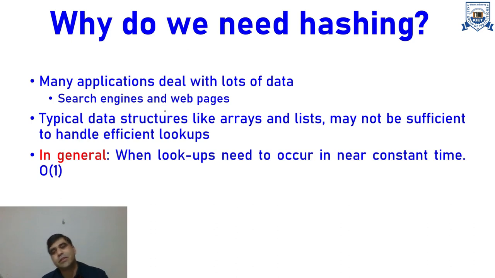We have studied various data structures like arrays, linked lists, trees, and graphs. If we want to store a large amount of data using one of these data structures and perform a search operation, then the best performance we can have is of order log n. In the case of binary search, the search time required is order log n, and in the case of linear search, it is order n. But we want something better.